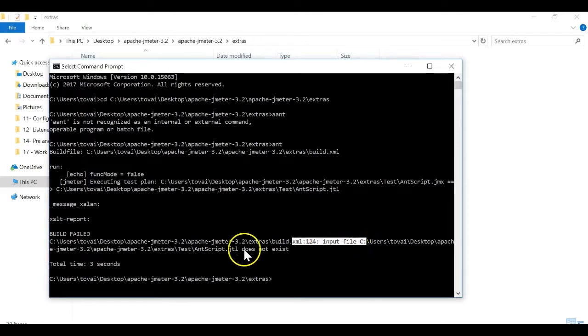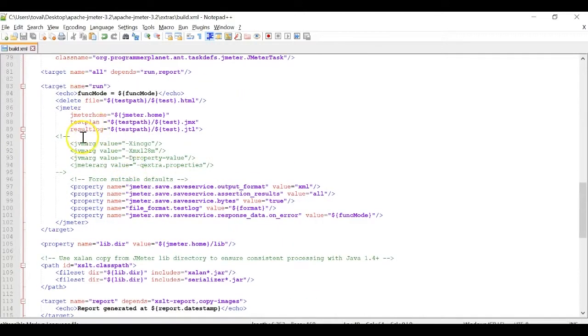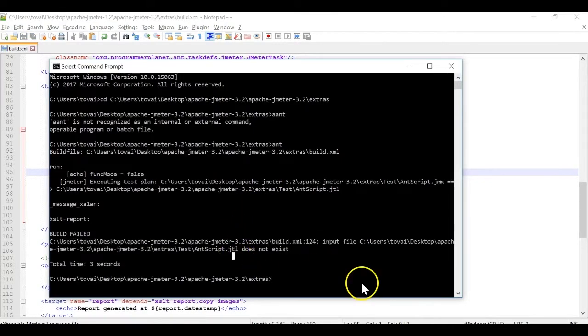When you're debugging this, you do a lot of stuff, but you are not able to resolve it. The simple solution for this is go to your build.xml file and you just need to uncomment this. That's the only work you need to do. As soon as you uncomment this and save, your test script would start executing.